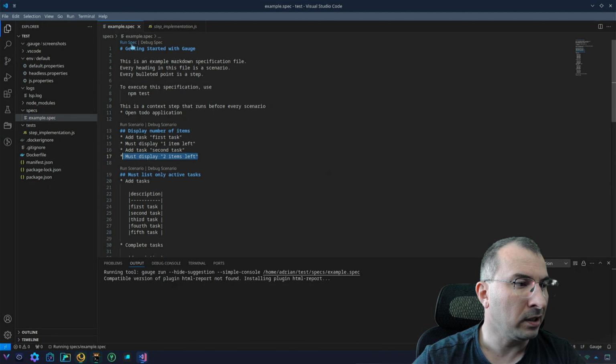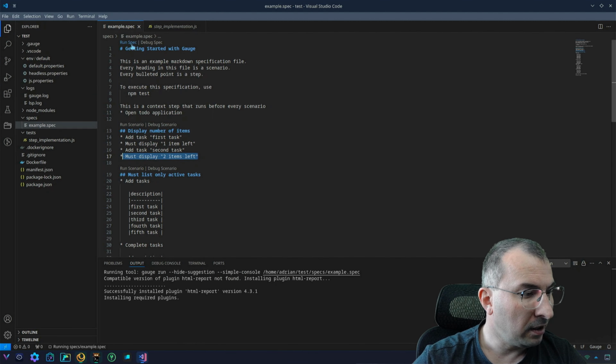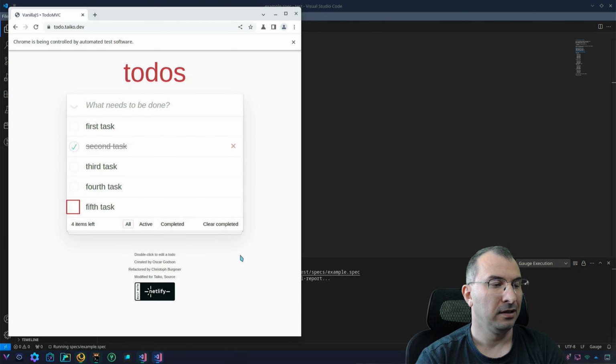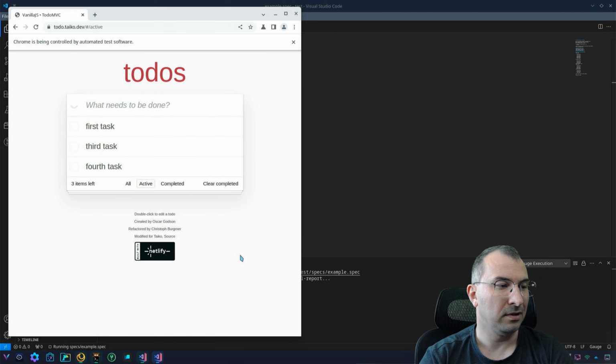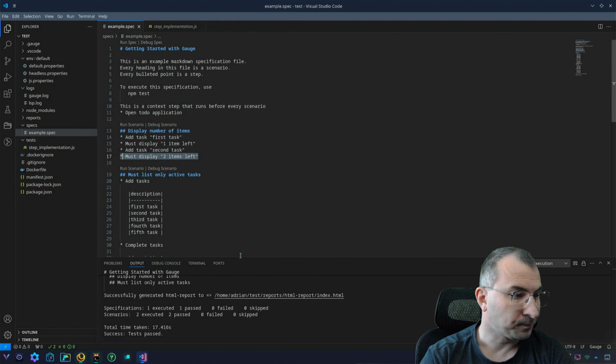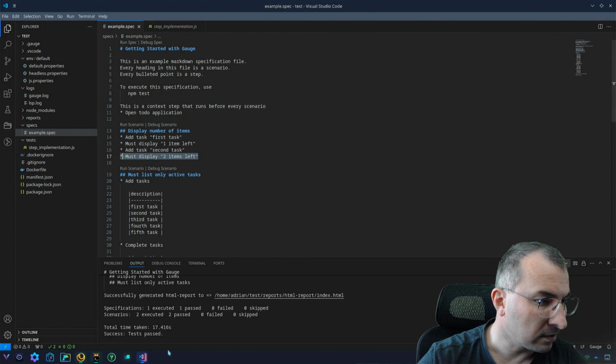So we will try to run this specification, and now you can see it is running a tool, opening a web browser, and doing exactly all the steps that are defined in this example test. Here we go, it is done, and you can see a successful test pass.